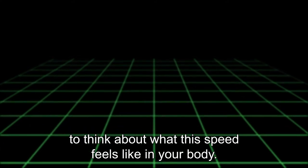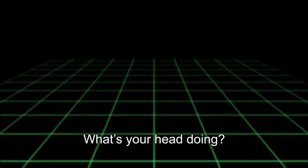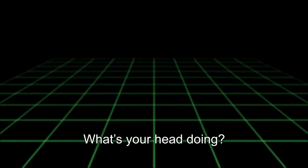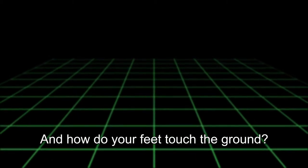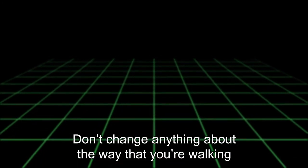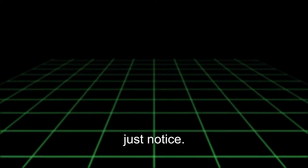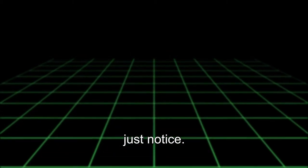Take some time while you're walking to think about what this speed feels like in your body. How are your hands moving? What's your head doing? And how do your feet touch the ground? Don't change anything about the way that you're walking, just notice. So, we're going to call this walk your 100%.